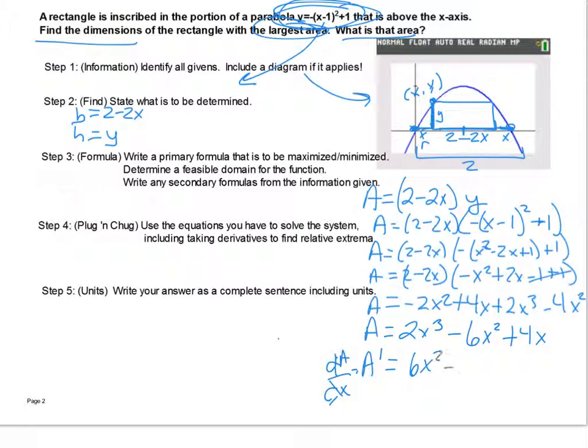That's 6x squared minus 12x plus 4. And I need to go back and find my feasible domain, because I often do this at the end, because I need to think about where the endpoints are when I do my first derivative test. Now, there are endpoints here, because if I'm going to inscribe a rectangle above the x-axis, I can't have values over here because I'd be making a rectangle below, and same thing over here. So I'm stuck between 0 and 2.